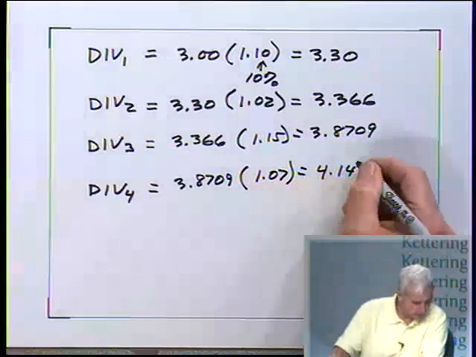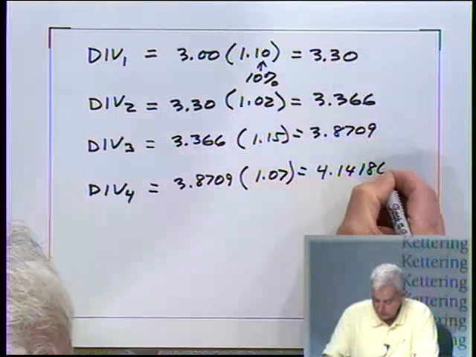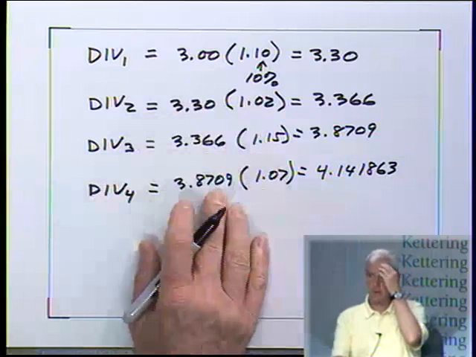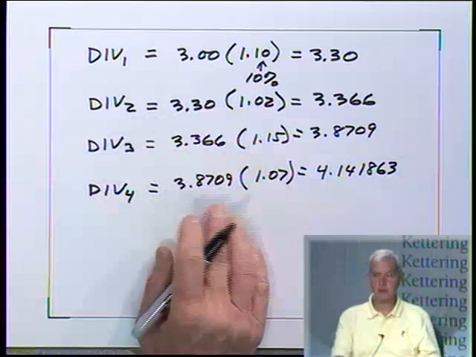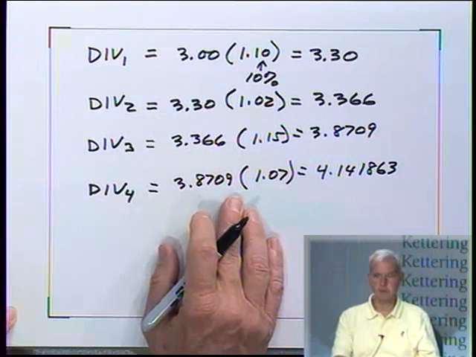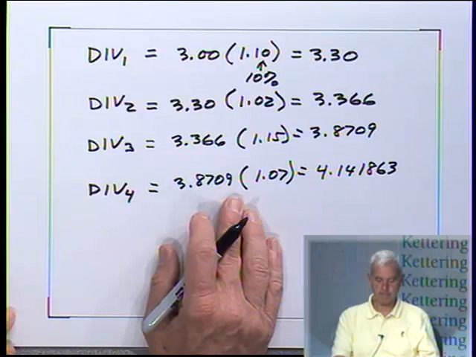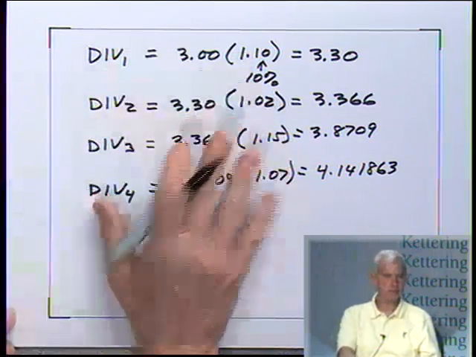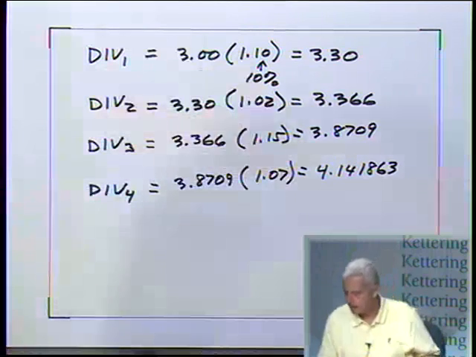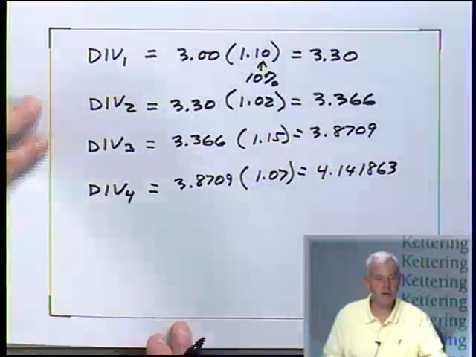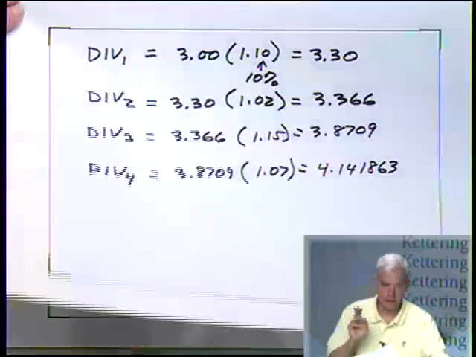What do I got out here? 1863. 1863. Now you can do that in Excel if you want. It's not real hard to do that in Excel. Or you can do it with a little small calculator. So either way you want to do that, I'm good with that. So that's part A on your exam. Part B says, find the value of the stock at the end of the third year.